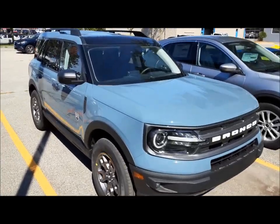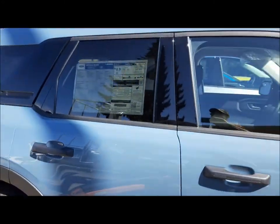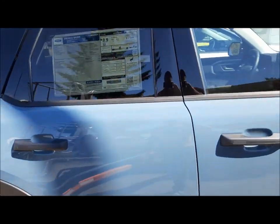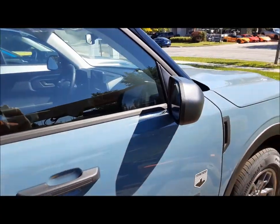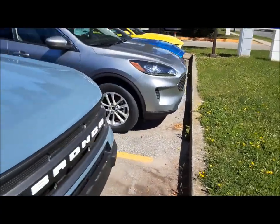Across the road at the Ford dealer, here's a nice new Bronco. Looks kind of like those little Range Rovers — that'll be a nice little car to drive. Probably get you through what you need to get through. I wonder if you can get it with a stick shift. I doubt it — can't get anything with a stick shift anymore. It's sad, isn't it?